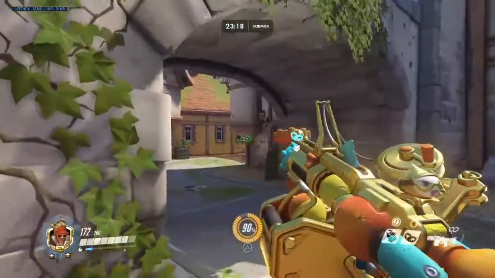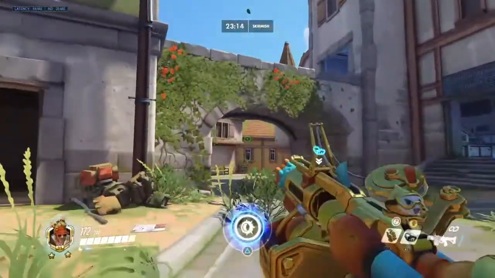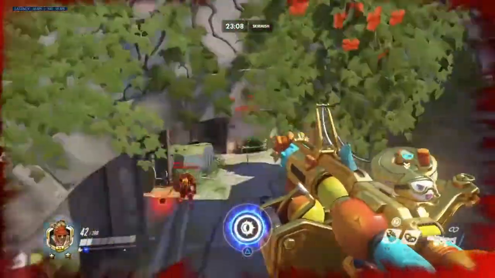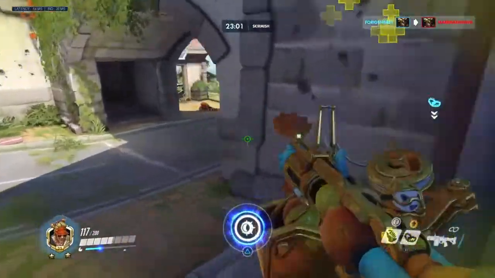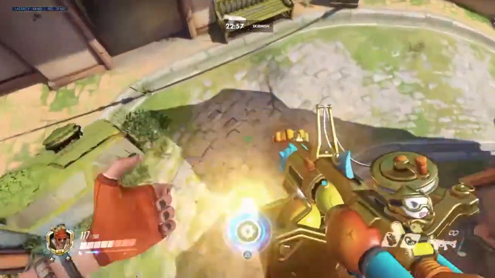For Junkrat, there's really no tip besides who can play the spam battle the best. Usually whichever Junkrat lands the first shot wins. So let's just have our Junkrat 1v1. Let's go, dude. Got him. Yeah, it's kinda luck, but once you land your first shot, you can just use one concussion mine to go in and then your second one for the finisher.